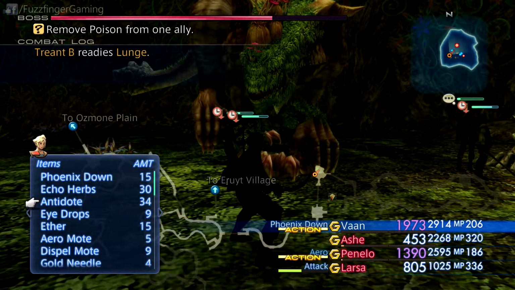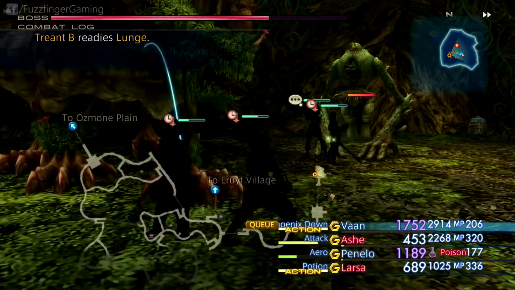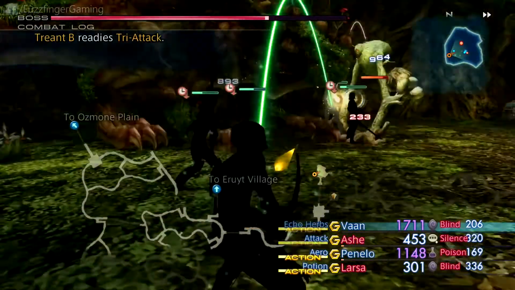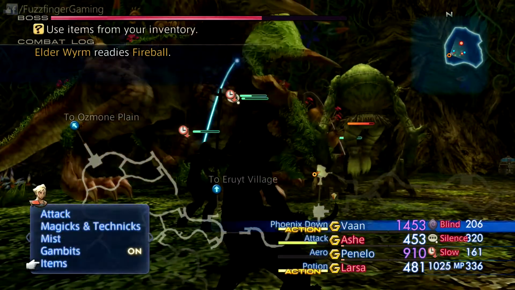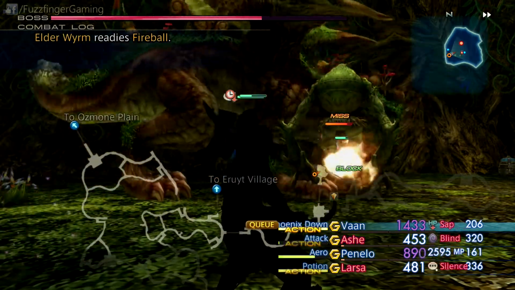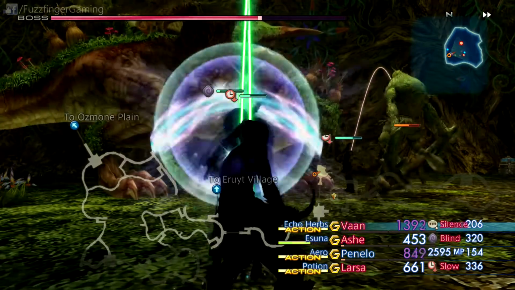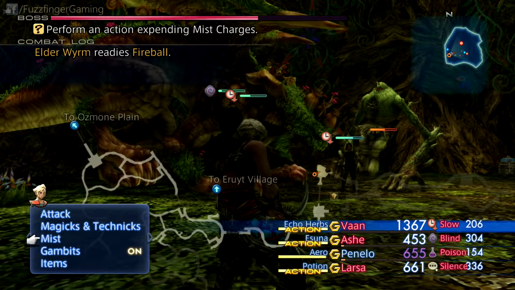I'm going to go ahead and remove silence from Ash, so then she can start tuning and curing people back up again. Try that again. Right, we got silence off Ash. So these status ailments are a real pain, as you can see. This is where we could do with ribbon, but we don't have it yet.